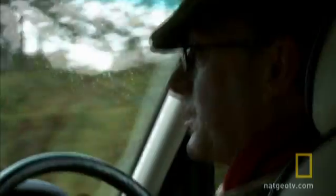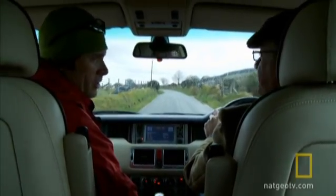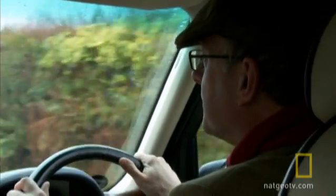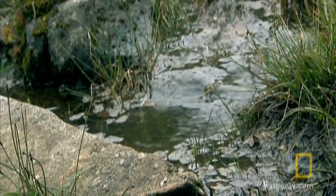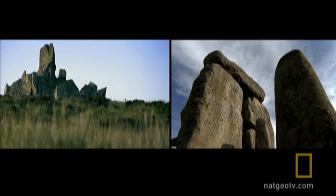So I've come to Wales to meet Tim Darville. Why would they come from Salisbury Plain way up here? What is it about this place, about the stone here in particular, that would have resonated with them? Well, Carnmenon was in a way one of those magic mountains, sacred mountains for these Neolithic people. The stones themselves seem to have been really important because of their healing properties. Here in Wales, that really revolves around the idea that there are sacred springs, holy wells, healing springs coming out of the rock. According to local tradition, the Blue Stone springs of Carnmenon can cure. Early histories of Stonehenge tell us that the Blue Stones there were believed to have the same powers.